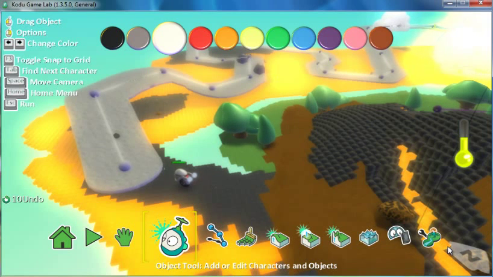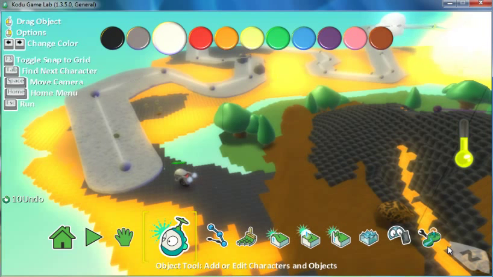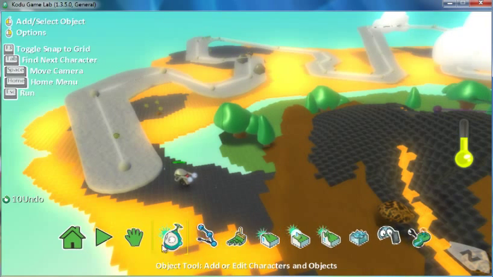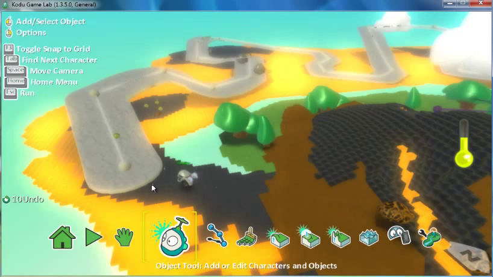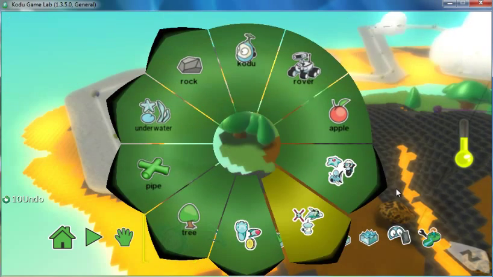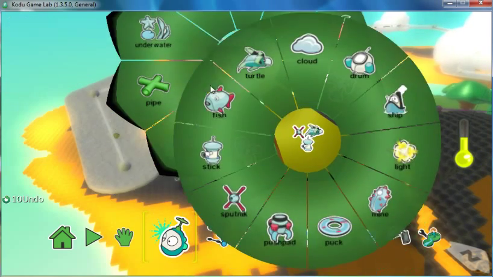Alright, so a simple way to make a racing game more challenging is just to add a time limit, and I'll have a tutorial for that. But a fun way to make it more challenging is to actually have an opponent that you've got to race against. And you can do that pretty easily by adding another character. In this case, I'm going to have us race against the turtle.